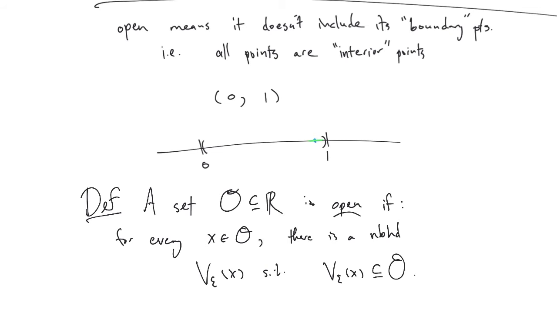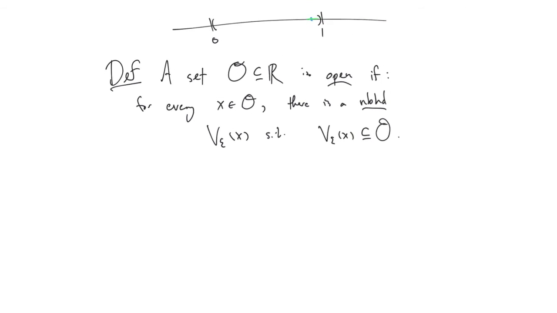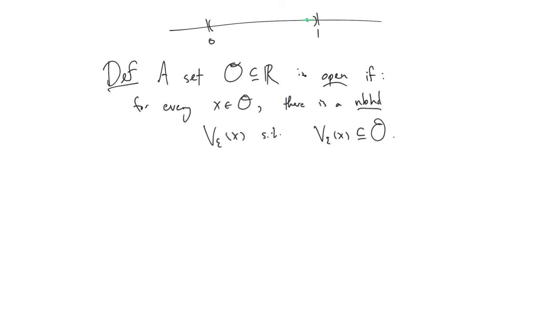There is a neighborhood. I didn't write it out, but I'm usually going to write neighborhood, V epsilon, the epsilon neighborhood of x. All right, so the picture you should have in mind of an open set means your set is like this. This is an open set. What that means is near any point you pick, x, you can always find some small neighborhood around that point, which is completely inside of O, the open set. All right?